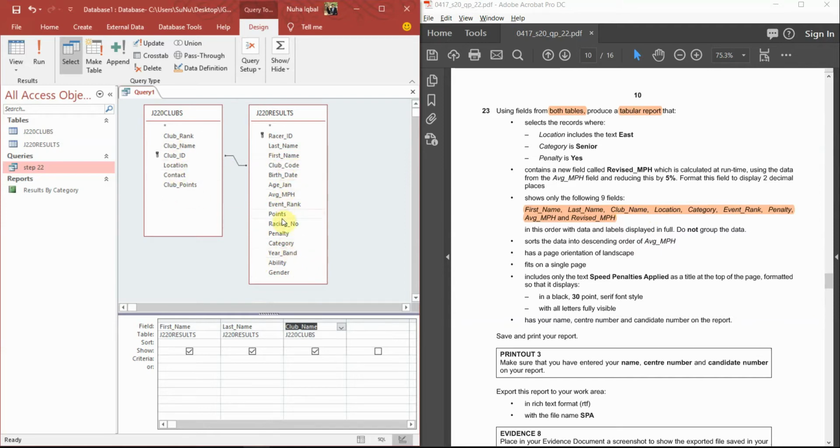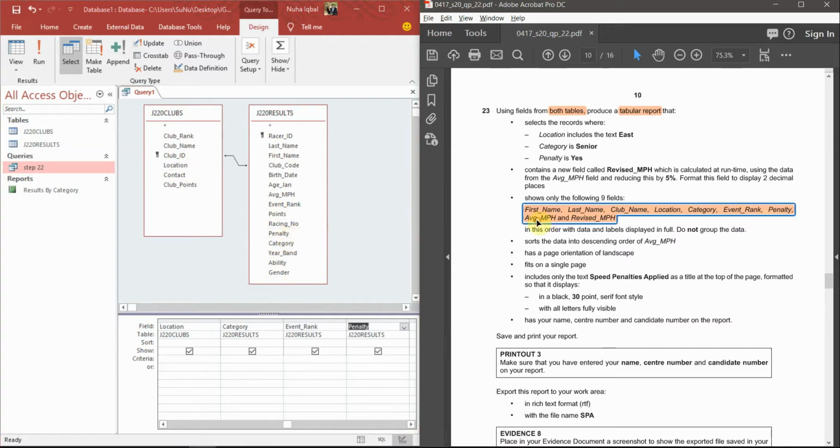First location, okay, it's over here. Category is over here, and then we have event rank and penalty. After that we have average MPH, and then I have revised MPH, which is supposed to be added by me at runtime.